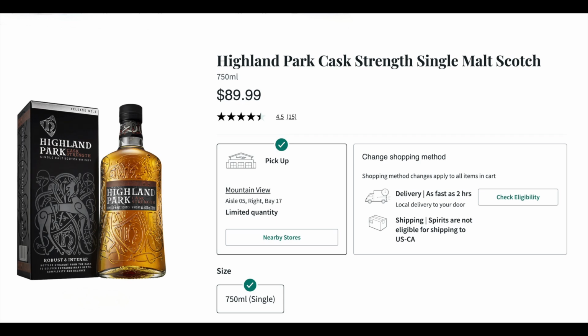But then here is the Highland Park Cask Strength. This is bottled at 63.3% alcohol by volume. Of course, they use a little bit of Orkney peat, which is a moderate amount of peat. Highland Park has really spicy cask, so this has a much more intensely spicy finish. But I love this whiskey, and in my neighborhood, I can get these for under 100 bucks, typically around 90 bucks. This is Tamdhu's toughest competition, but if you don't like peated whiskey, or you just want a nice, big, classic sherry cask without any peat, then I would say go for the Tamdhu. So that being said, here is what I'm going to give it in terms of score.